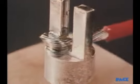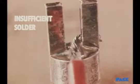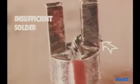For comparison, here is a joint that is unacceptable because it has insufficient solder, and the end of the lead extends beyond the diameter of the terminal.